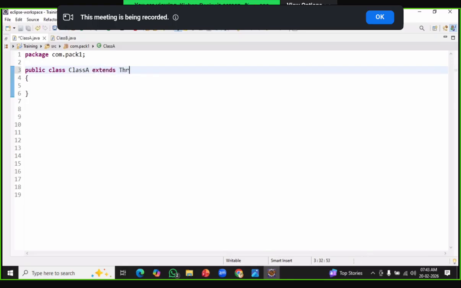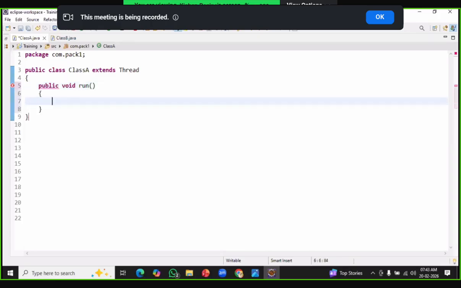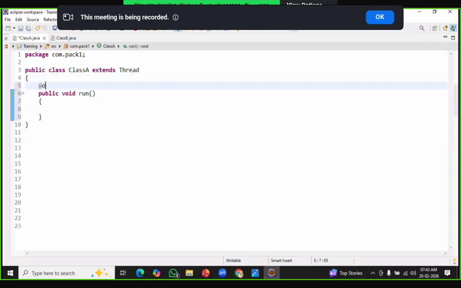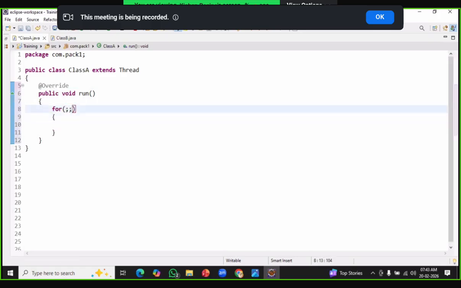For example, I'm going to create a thread by extending the Thread class. And here I'm going to write the run method, public void run, with override and just a small for loop. Guys, please don't think writing a for loop is mandatory. No, we can write any code.